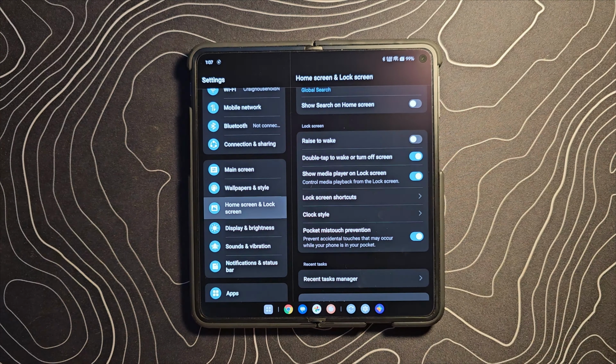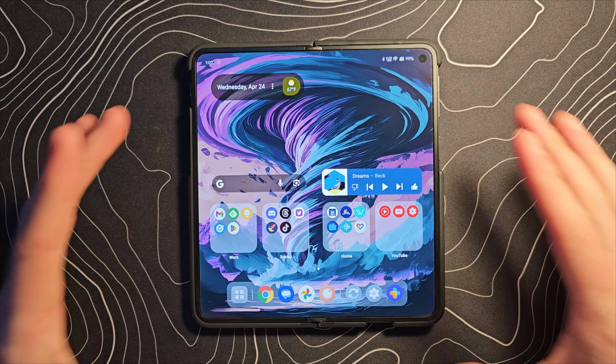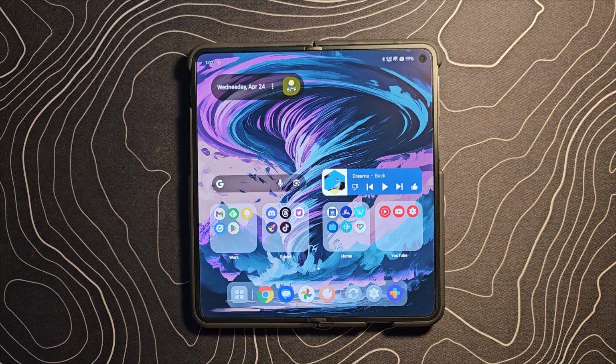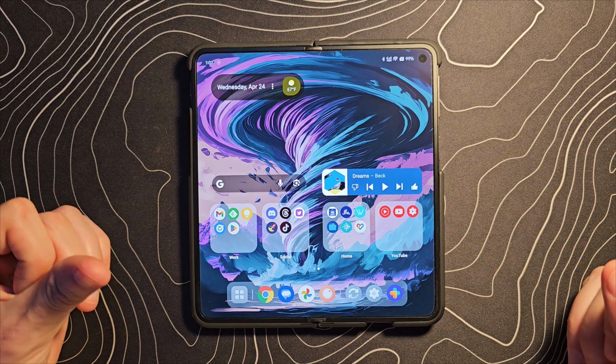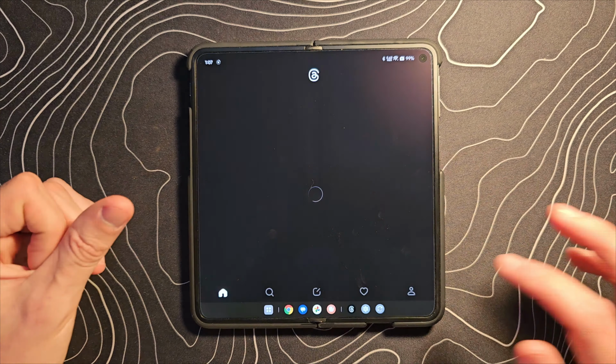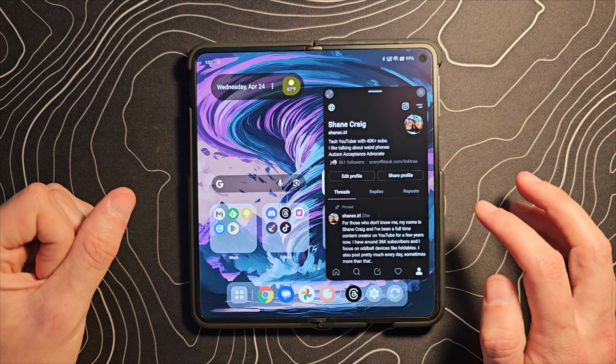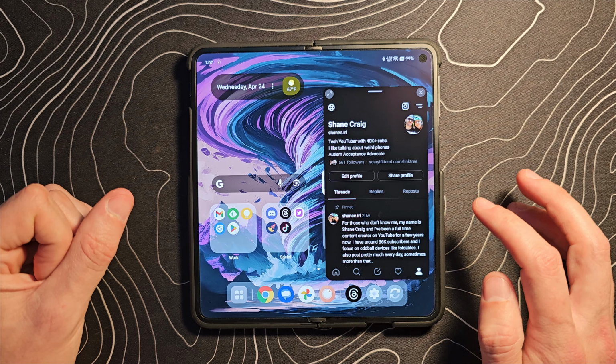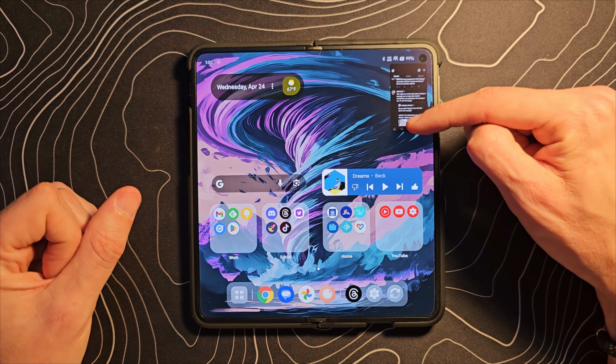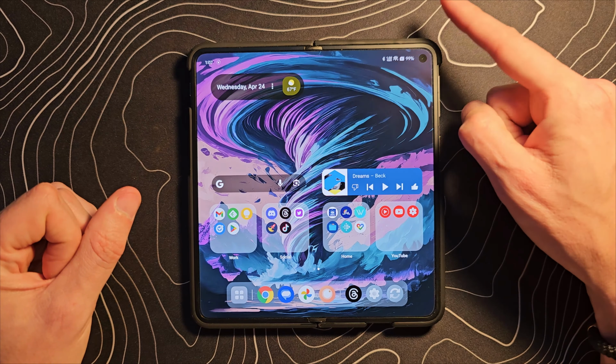Anyways, the next couple are with regard to your little floating windows, or mini windows as they call them. So we'll just grab Threads, and I'm going to swipe up and release it into a floating window. And apparently there are some new things you can do. You can swipe up to close a mini window. Do they mean if it's small? Is that new? I don't actually know if that's new or not. That might be what we're talking about.